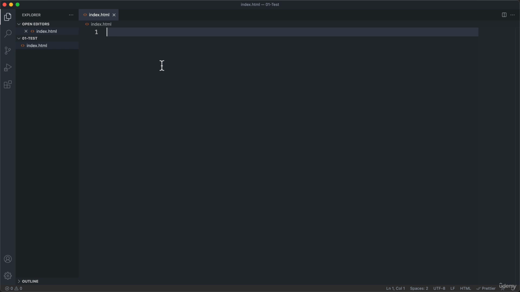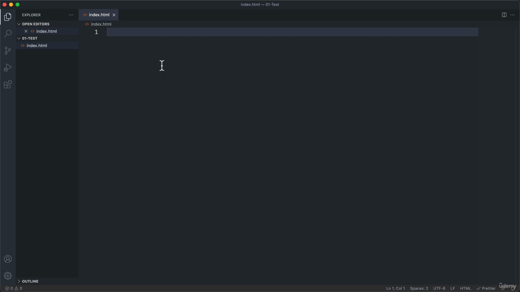Now, my goal in this lecture is not yet to really teach you HTML. Right now, all I want to do is to create this file and to add a little bit of code to it and then see the result in the browser. Just so you get to write your first line of code and are able to see the result of writing that code in a real web browser. So again, I'm not really starting to teach HTML just yet. And so instead of writing a whole page structure as we usually need to, we are going to use a small cheat that we can use in VS Code.